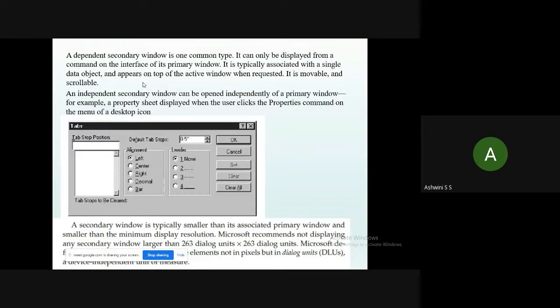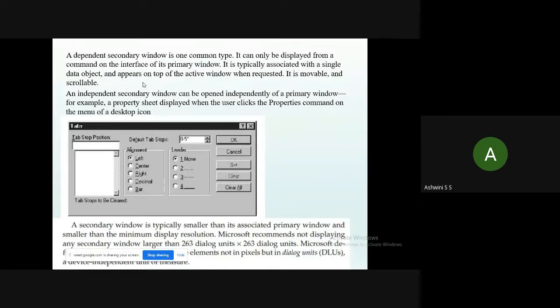So as I said, whenever you select the font properties, whenever you want to change the font style, font color, and adjust the paragraph size and all, it will open a window that can be adjustable and movable. All that comes under the dependent secondary window.